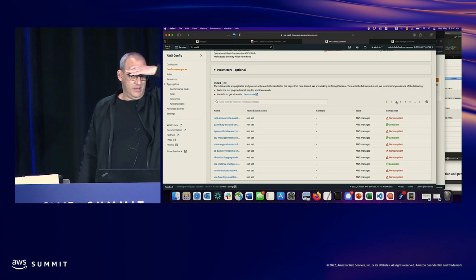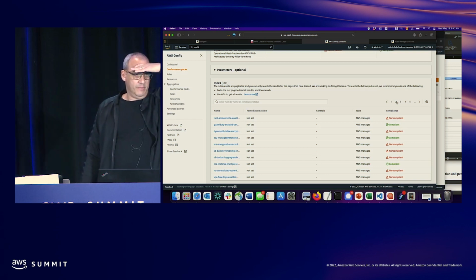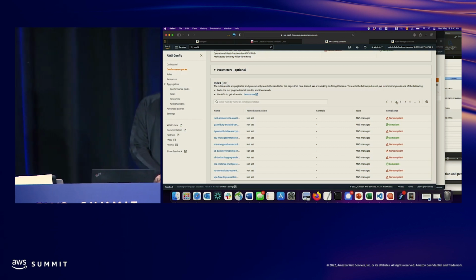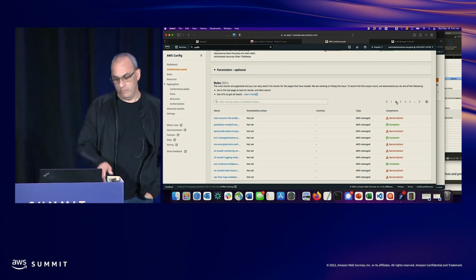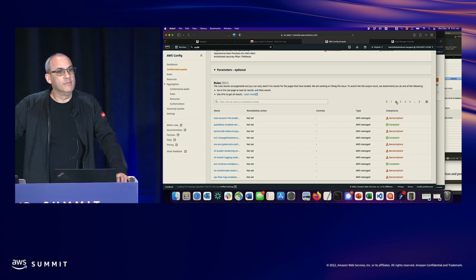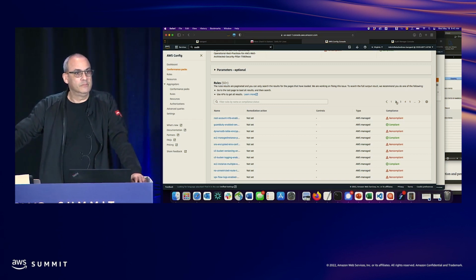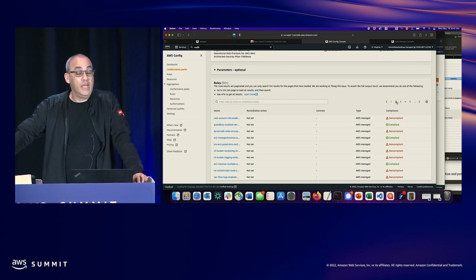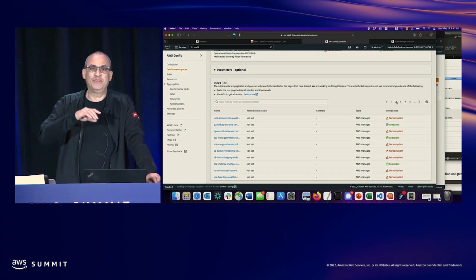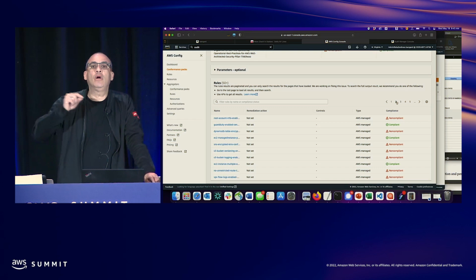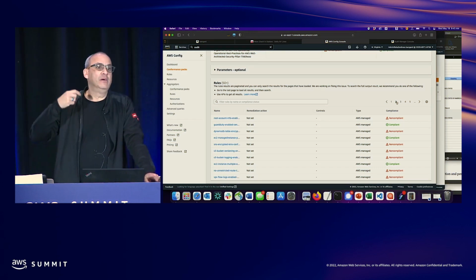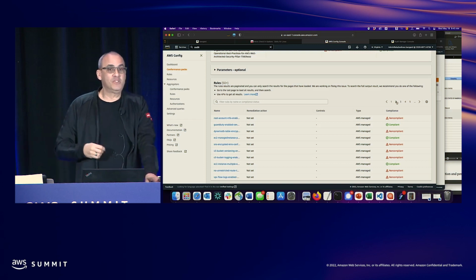Yes, sir, please. I'm curious about the automated remediation rules. For instance, you just demonstrated magically closing the port that is open against a rule. Is there a way to write, for instance, a Lambda that would do a more complex remediation, like close the port and then write a nasty-gram to the person who owns the instance? Yeah, you could do that in SSM Automation. The question is, I'm sorry, I always forget to repeat the question. Can you do more complex remediations where you can fire up a Lambda, send an email, and do other steps? And the answer to that question is yes.